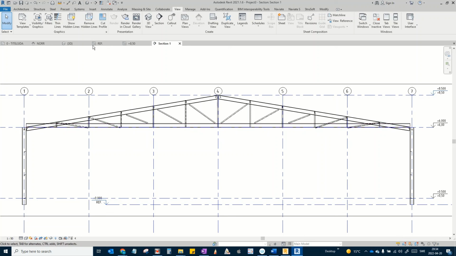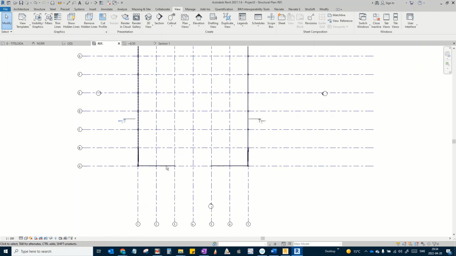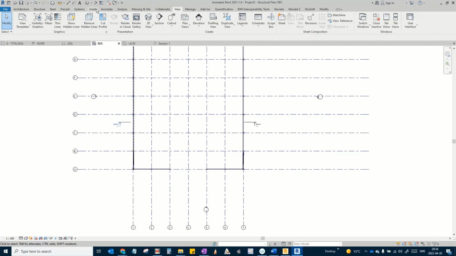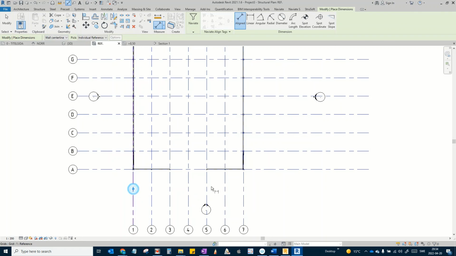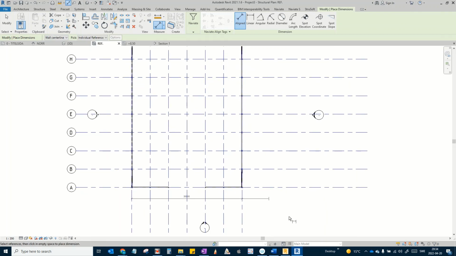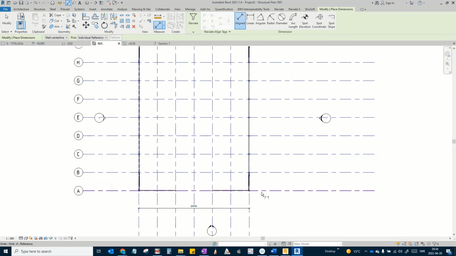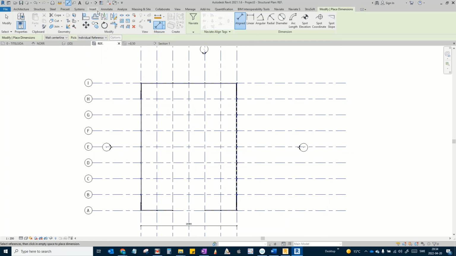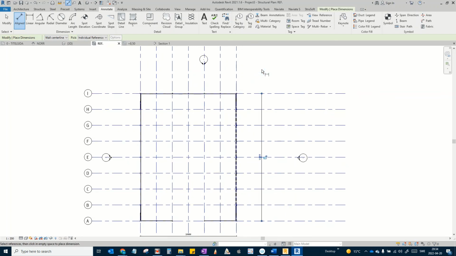Maybe I need to check the dimensions of the structural grid lines. I would like to check it very easily. Maybe I need to change the scale to a higher scale, and the width could be 30,000 millimeters. That's good, correct. And the length of the building is 40,000 millimeters.